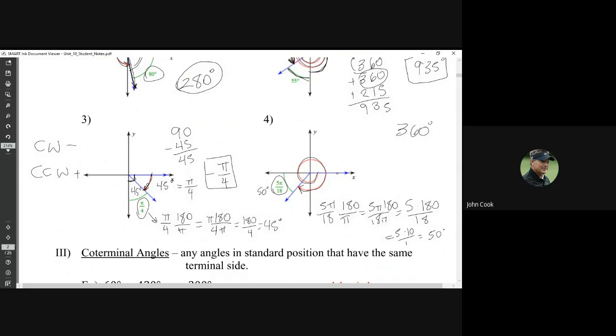So this angle, which goes from the blue to the blue, is the one that we're looking for. If we go all the way around to this straight line here, it's 180 degrees, so all we need to do to find that missing bit for the angle is take 180 and subtract away 50. So that's going to be a total of 130 degrees. So we just simply add on 130, and that gives us our angle measurement. So it's 490 degrees.